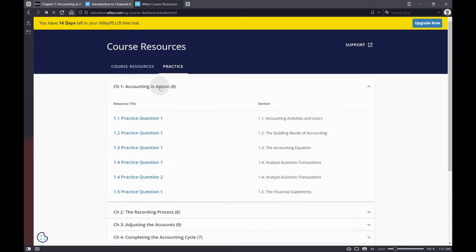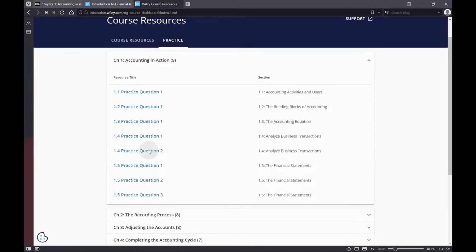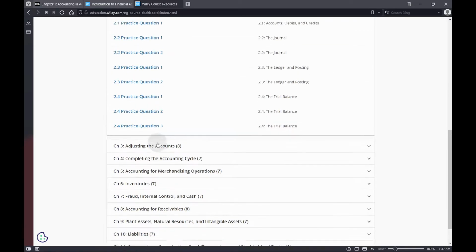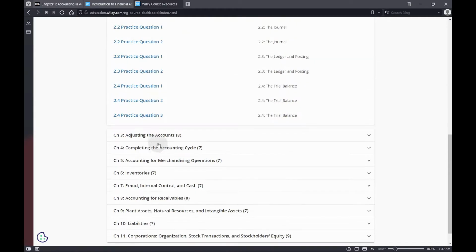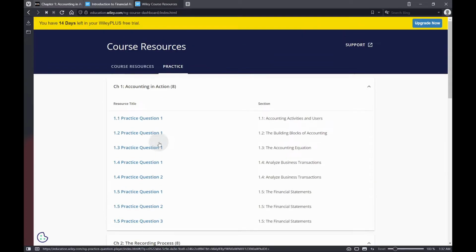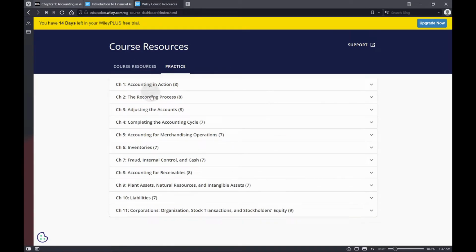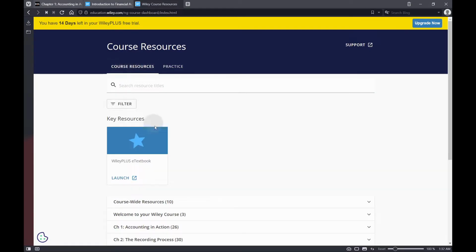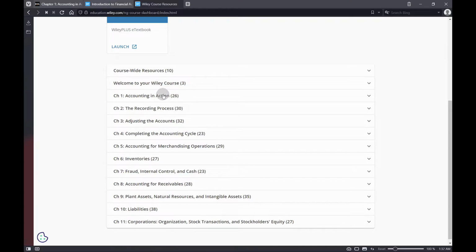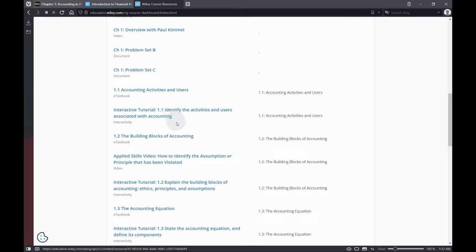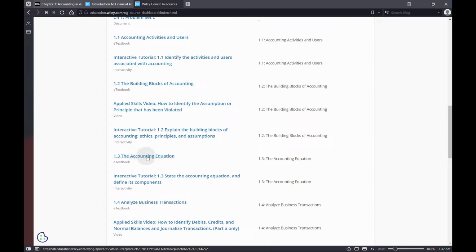You can click on that, and here you can find extra practice activities, extra exercises for you to go over and do on your own to improve your learning. So this is in addition to your homework, which, of course, is not graded. All right, here there are other materials. For example, there are some videos per learning objective.